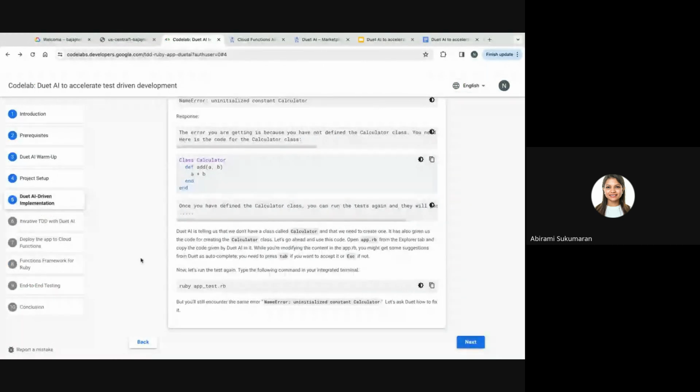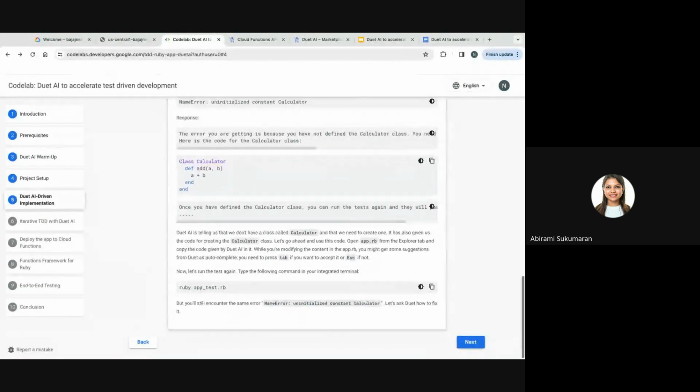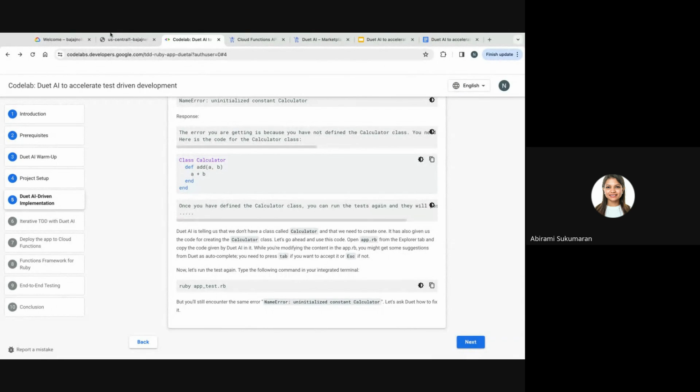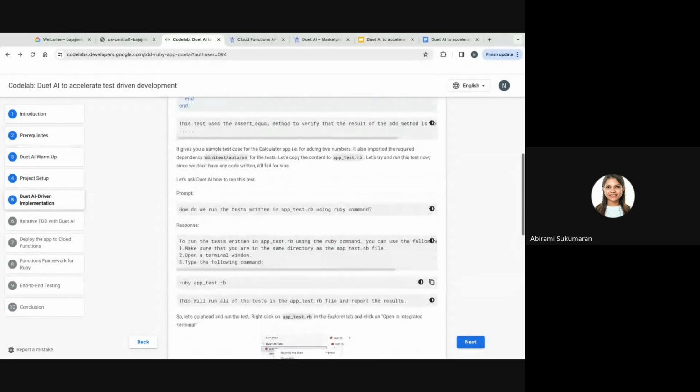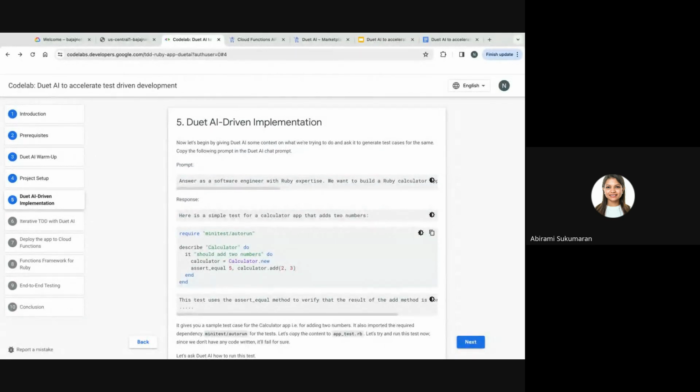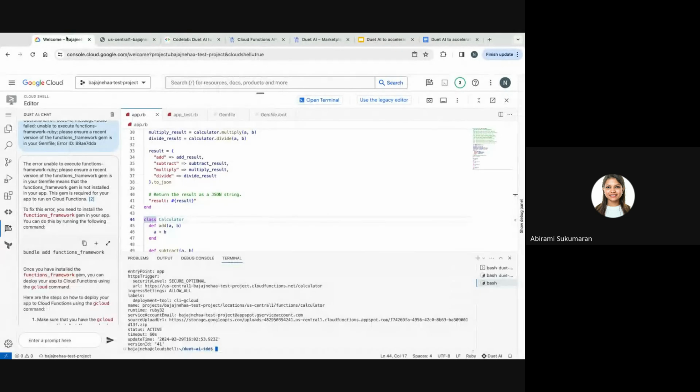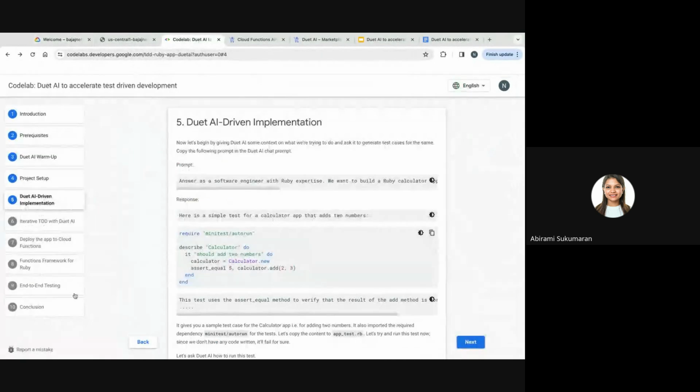If you go to CodeLab, step 5, Duet AI driven implementation, scroll up to the top, the first prompt. If you see the first prompt, it says: answer as a software engineer with Ruby expertise. We want to build a Ruby calculator. So copy that prompt. Let me share my screen so it's easy for us to navigate.